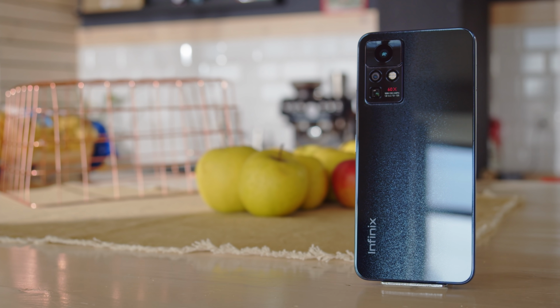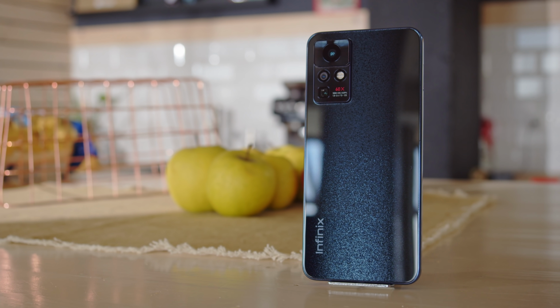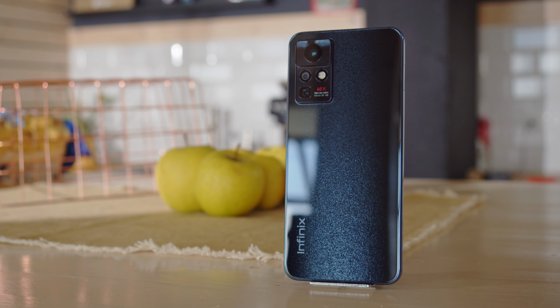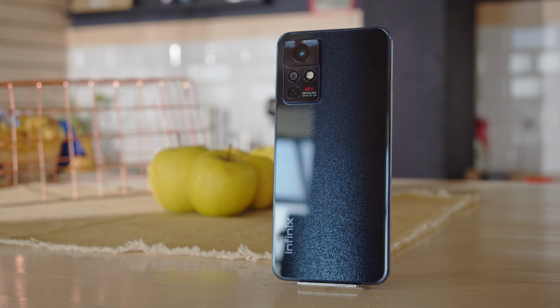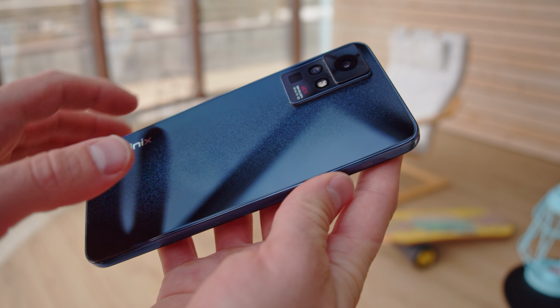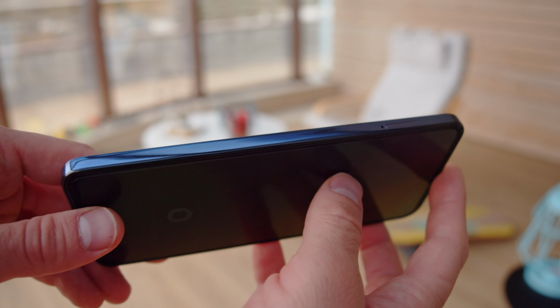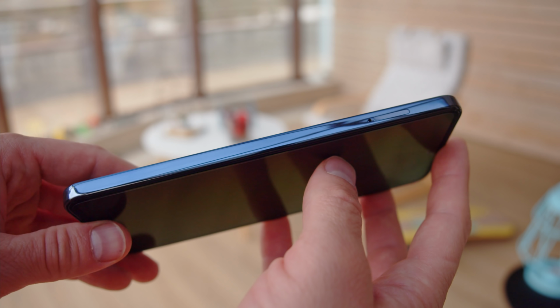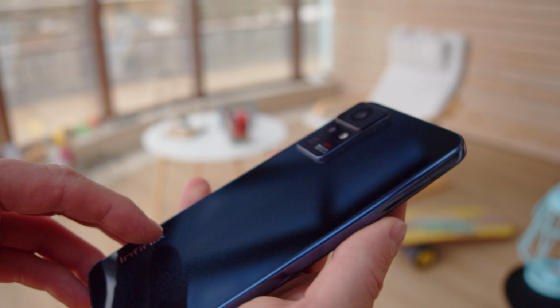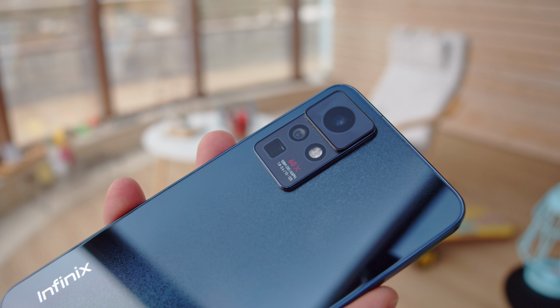The Infinix Zero X Pro definitely has looks that stand out from the crowd, at least in this nebula black finish. The starry pattern is quite distinctive and eye-catching. Looking closer, you see that the rough-looking texture actually lies under a flat, smooth glass surface. There's no word on the type of glass and how much protection it provides, and there's no official ingress protection either. The flat frame is plastic, though it does its best to look like metal. And the camera module is huge, which hints at this device's more camera-centric nature.